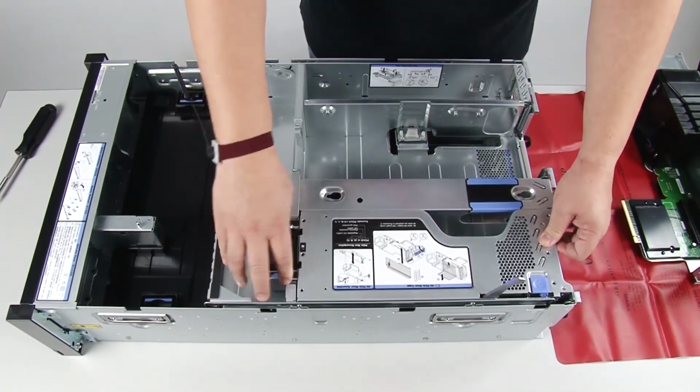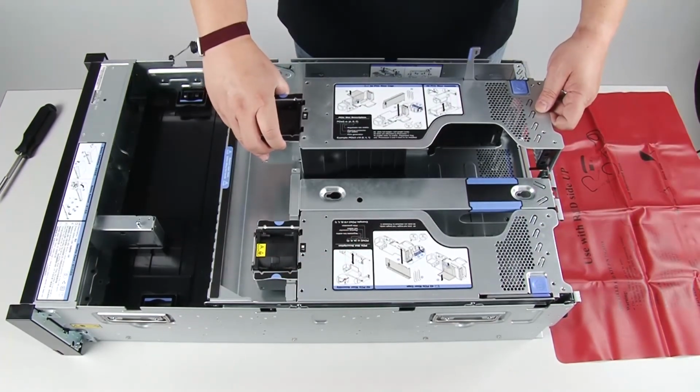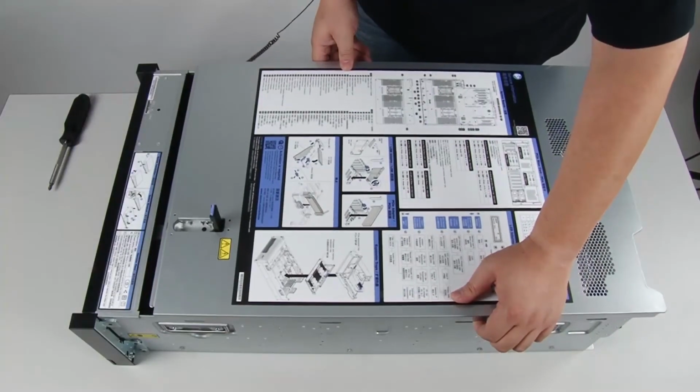Install the 4U PCIe riser assemblies. Install the top cover.